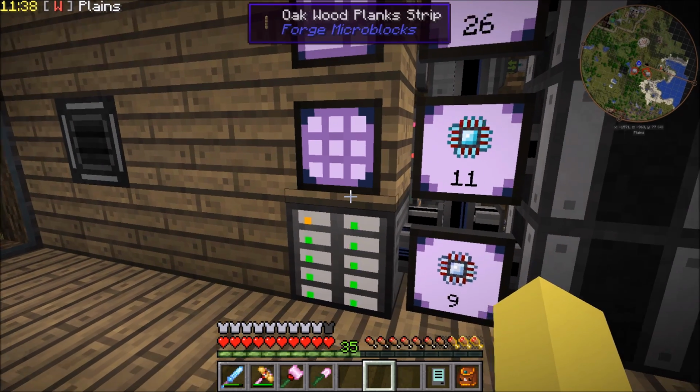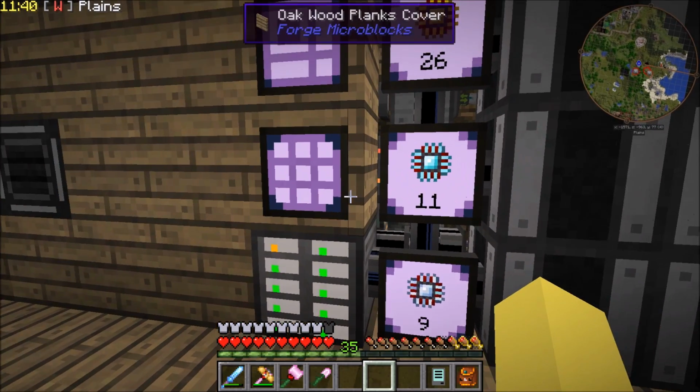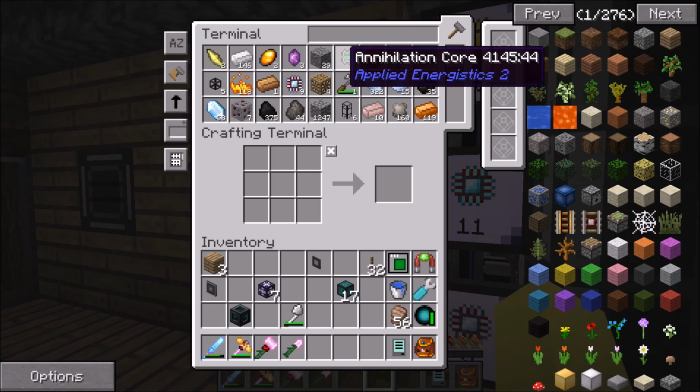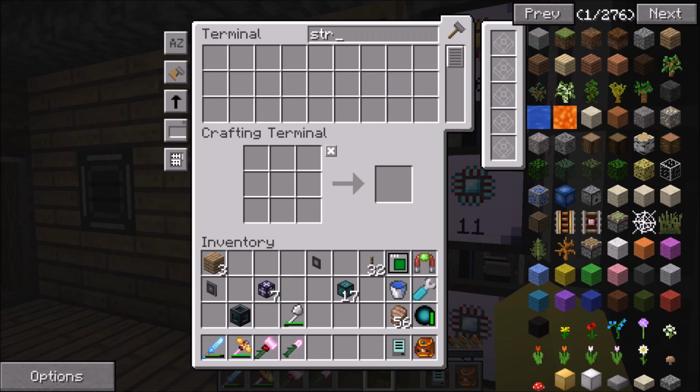So you actually have to use strips whenever there's going to be cables connected. So I'm pretty much just going to use strips for this entire thing. And I think we should have some in here.